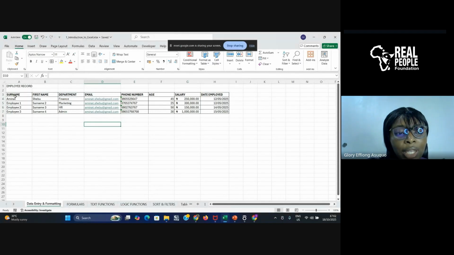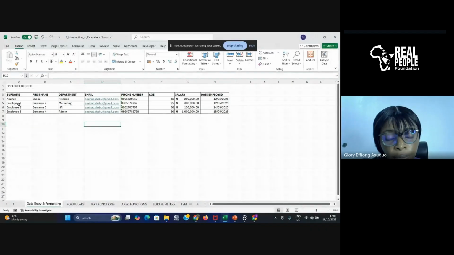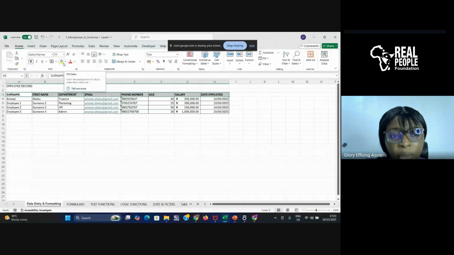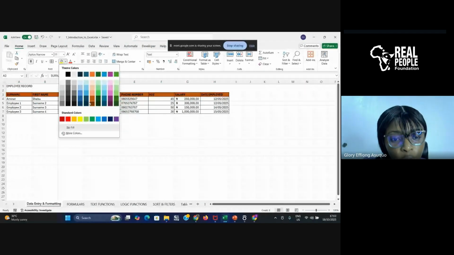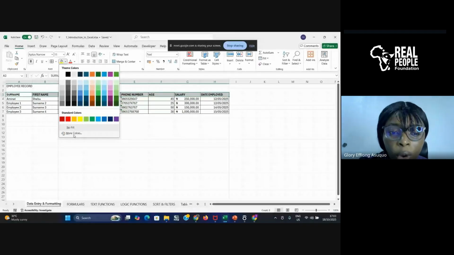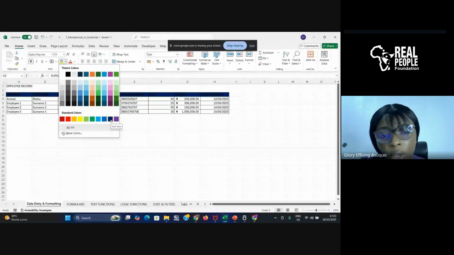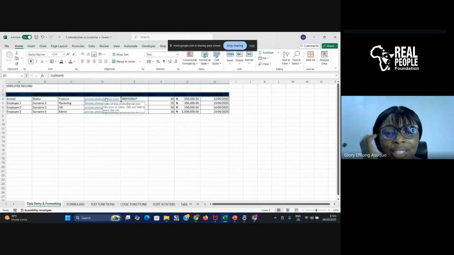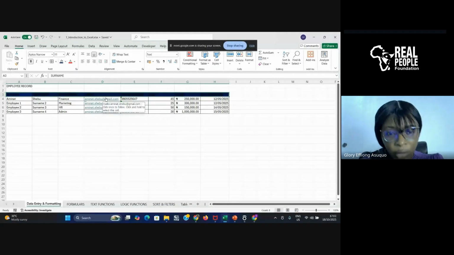Another thing we can do is to add colors, okay? To differentiate if we want to differentiate our title more from the items, we can add colors, okay? Fill colors. So you can come up here, you see something like a bucket of paint dropping down. You click on the arrow sign, and then you choose whatever color you want. If you don't like any of these colors, you can click on more colors to have more colors. So you click on any color. I love the dark blue color anytime. So now we can see that our text is not visible.